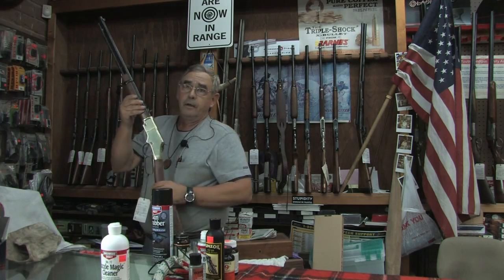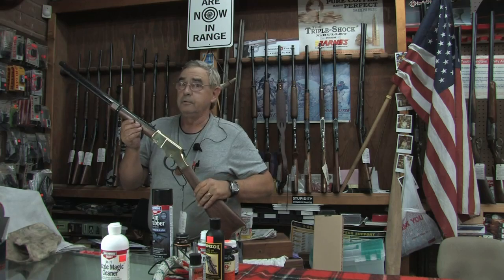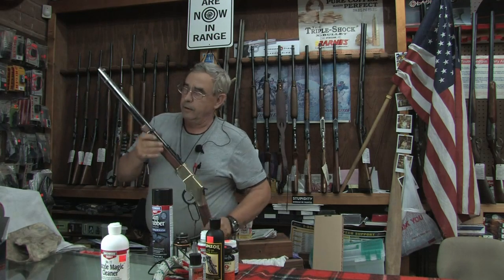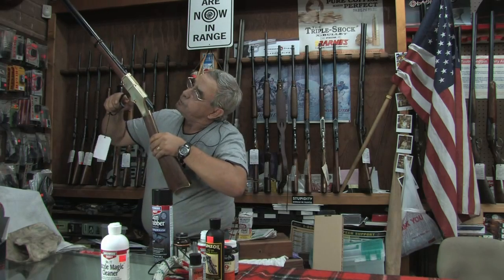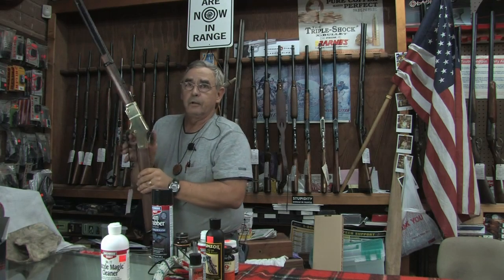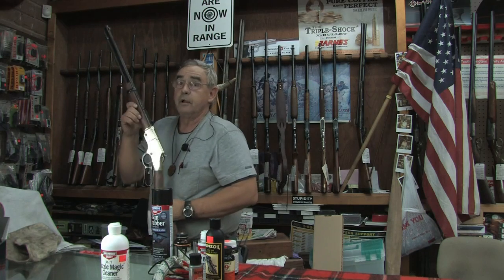buy a Henry. This is a really nice looking little Henry Golden Boy. It's a .22 long rifle, got an octagonal barrel, super looking little gun, very smooth action, just like a Winchester. They also make it with a blued, cheaper, great little gun.